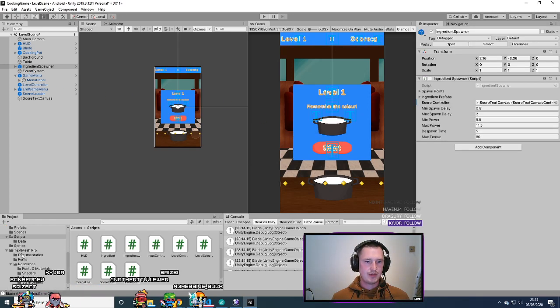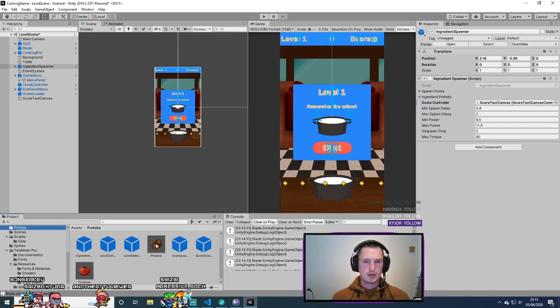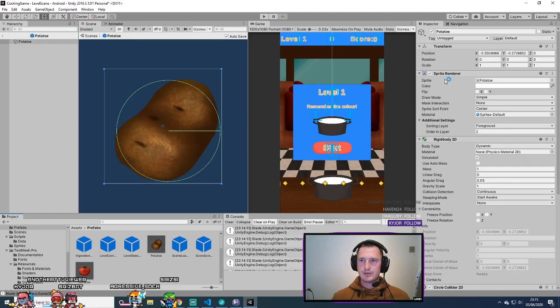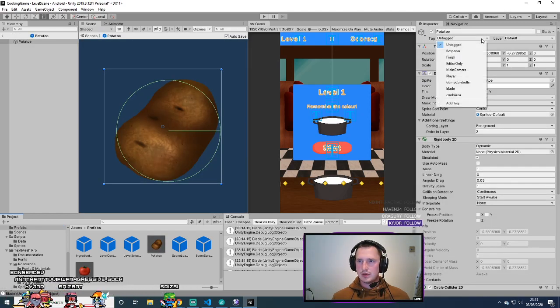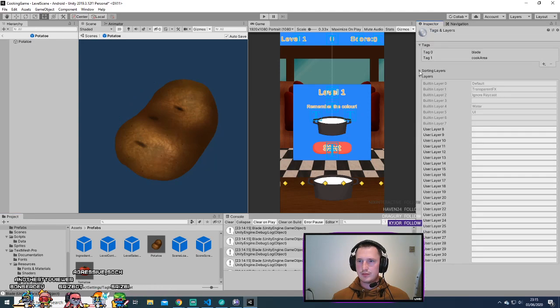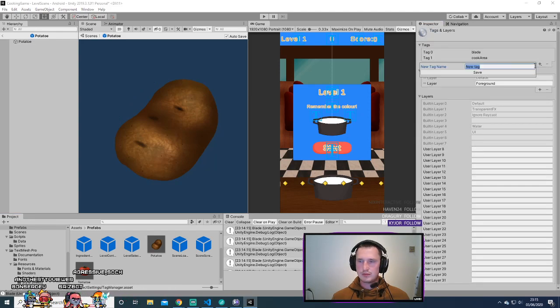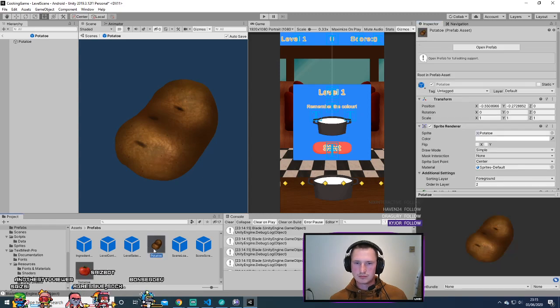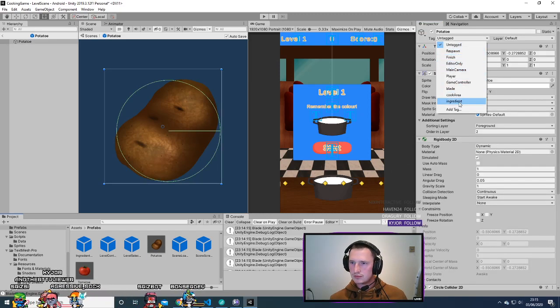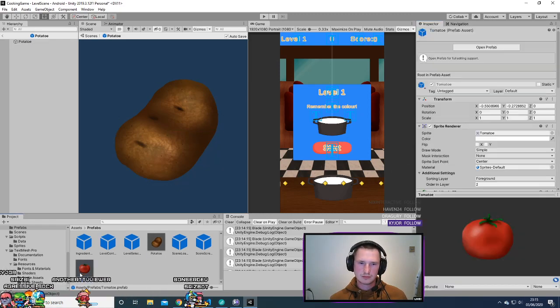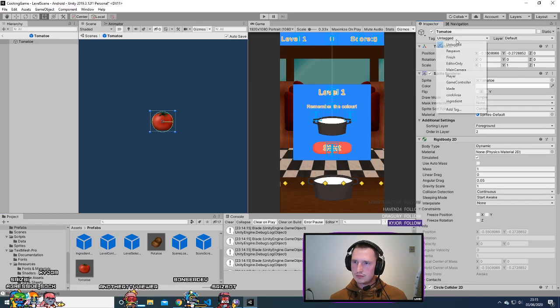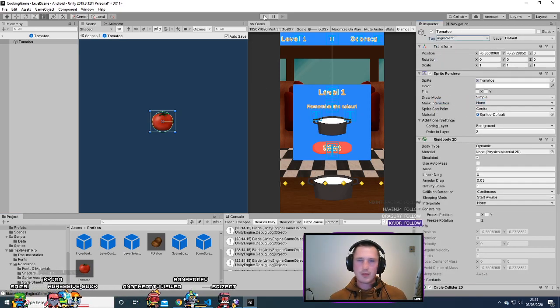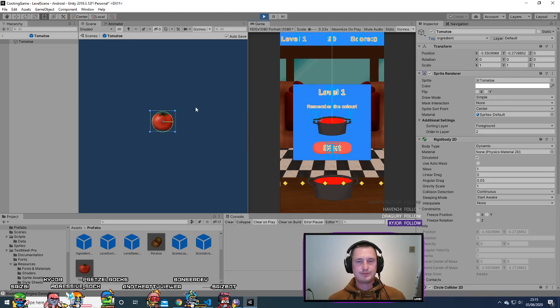So the ingredient prefab, each of these, blade, cook area. Let's give this one a whirl.